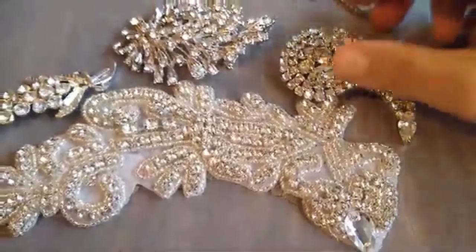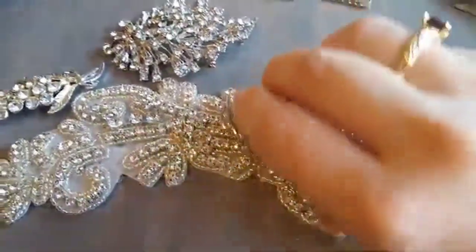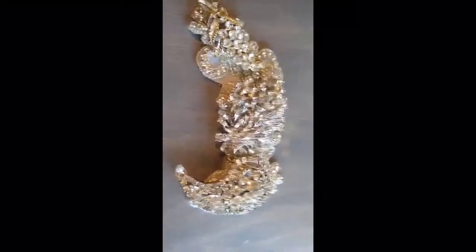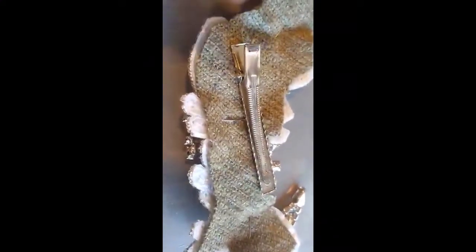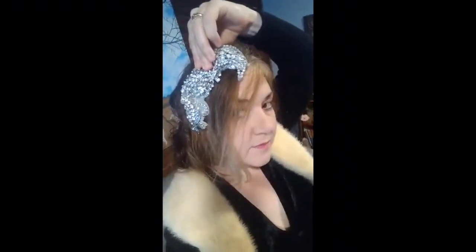The next most exciting step is to put the brooches in place. I'm going to use the pins on the back to attach them through the applique. I've attached the brooches, and now you really need to try it on and figure out where you'd like it to sit in your hair — that will determine what angle you'll attach your hair clip. I usually would hot glue the brooches down, but I like to stay flexible since some are antique pieces, and one day I may want to remove one.